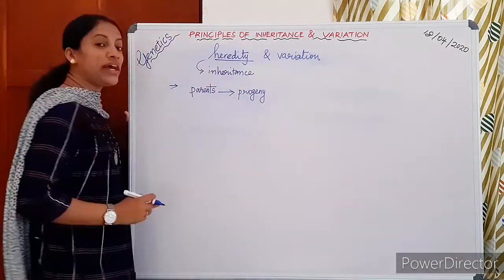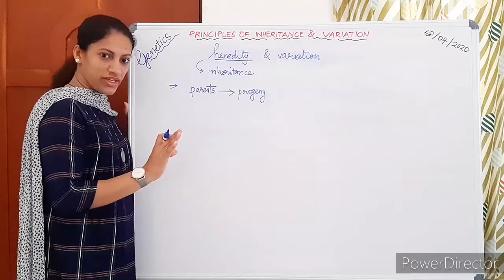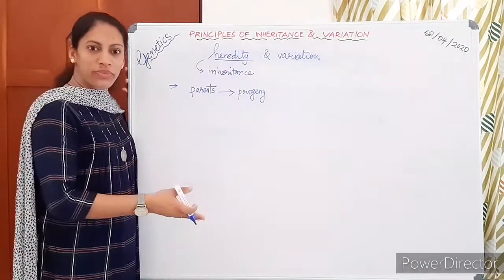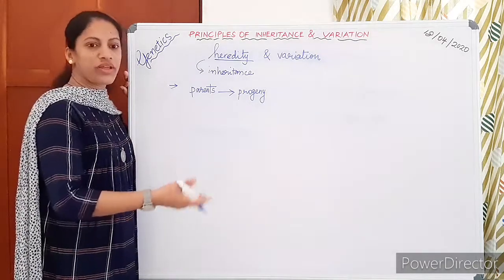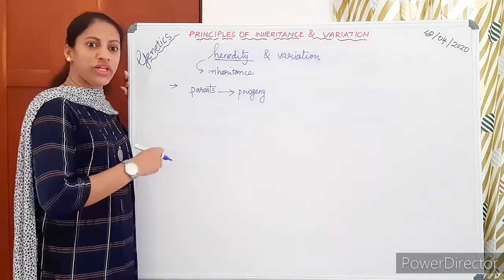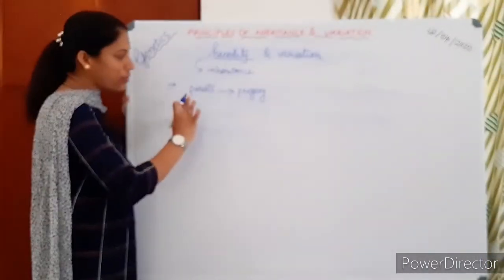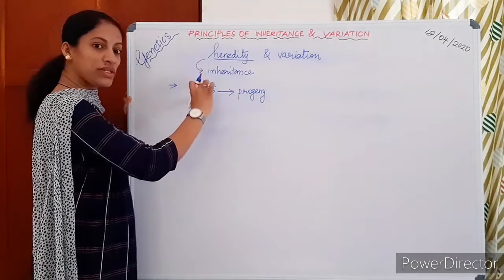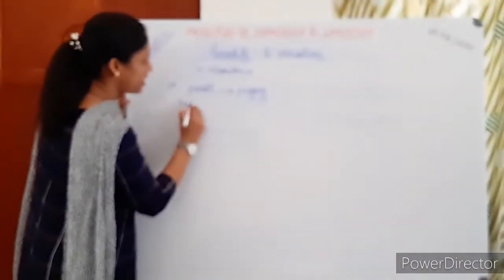Okay, so inheritance is a process, you know that, you are familiar. And you know a human gives birth to a human baby. A dog gives birth to a pup, never a calf or a kid. Similarly, a mango seed will be forming a mango tree. Okay, mango plant only it produces. So this resemblance is coming under heredity. How progeny resemble their parents is discussed under heredity. So heredity refers to the resemblance.